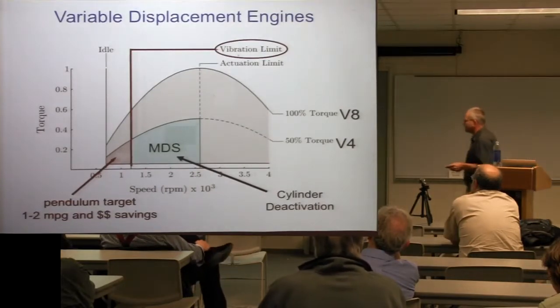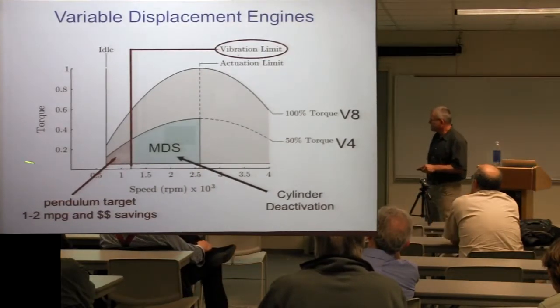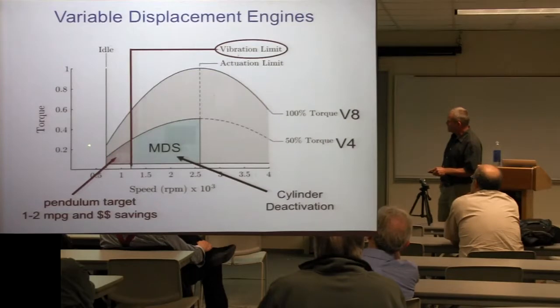When you need torque, you get it, but when you're cruising along, you don't have to use all the fuel. But here's the reality: if I look at the engine speed versus torque, again, if you run the engine faster, you can get more fuel in, and so the torque, this is 100% torque, but then these losses take over and it dips back down. So this is a schematic of what happens. If you're in V4 mode, you can get about half that.